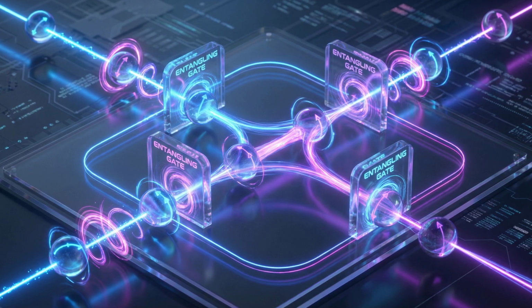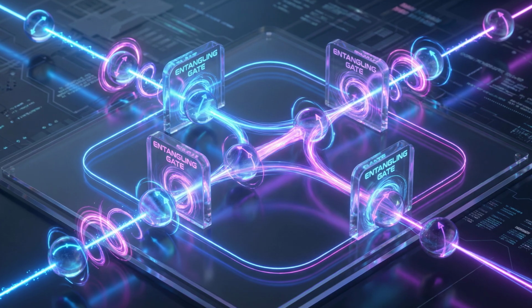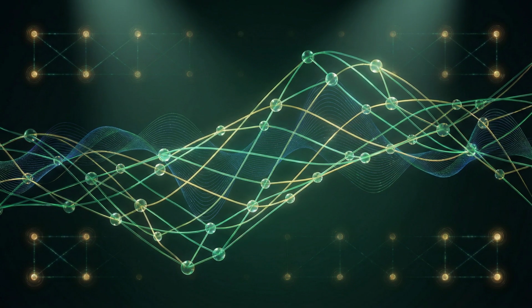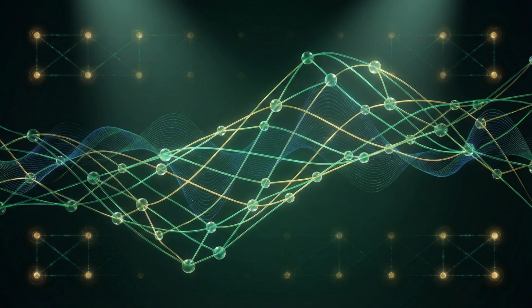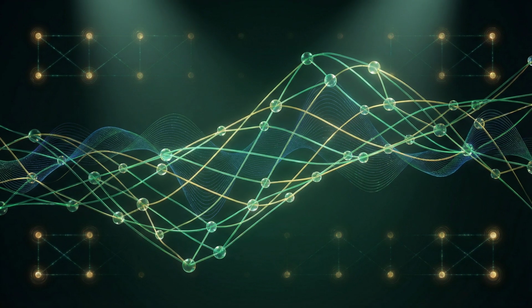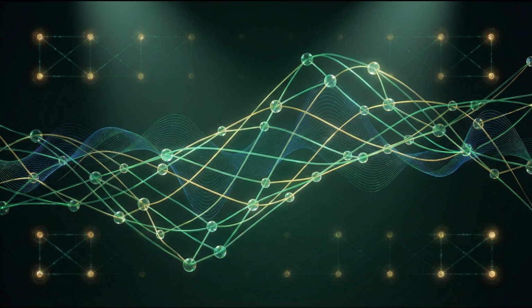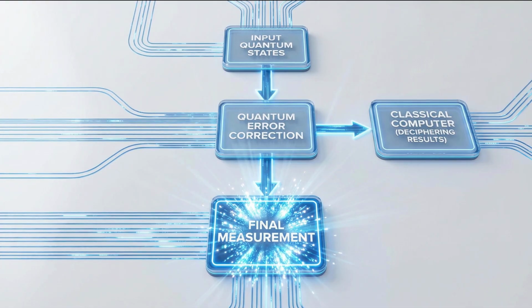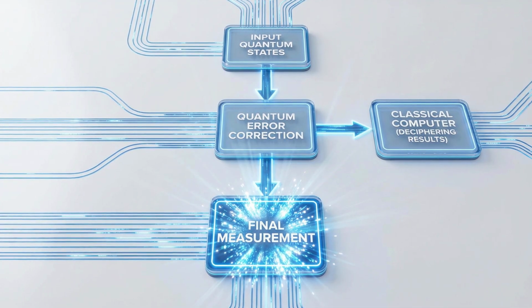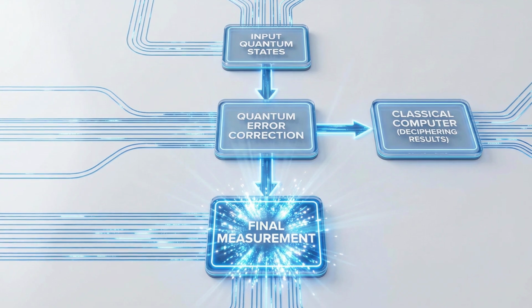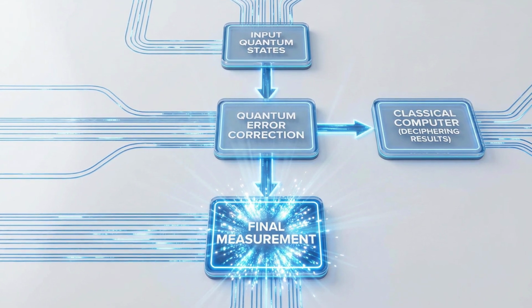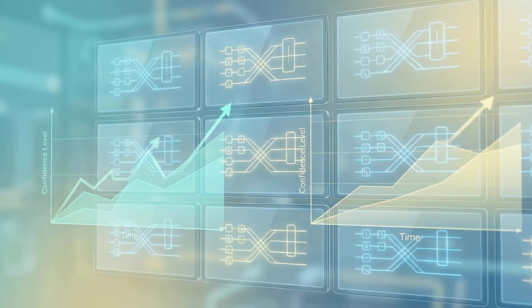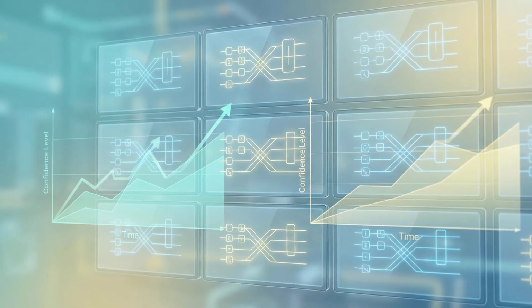Entangling gates link them, creating a shared state. The algorithm core manipulates the global pattern, phases and amplitudes, so that correct answers become more likely. Throughout this dance, ancillary qubits perform checks in the background if the machine is error-corrected, feeding a classical decoder that decides which small fixes to apply. At the end, measurement collapses the pattern, and a classical computer interprets the results, often repeating the whole process many times to build up confidence in the answer.